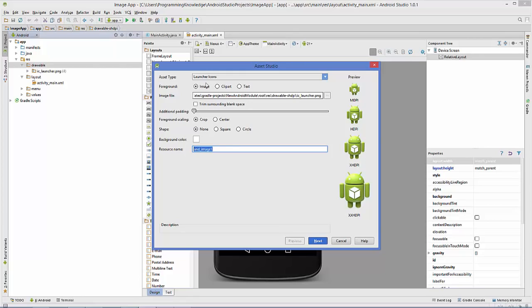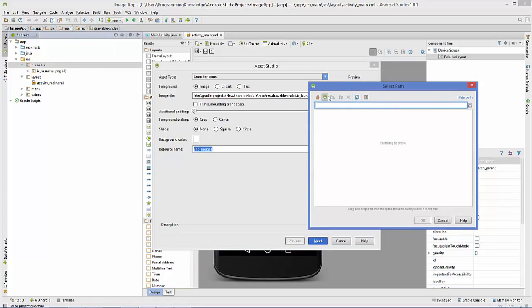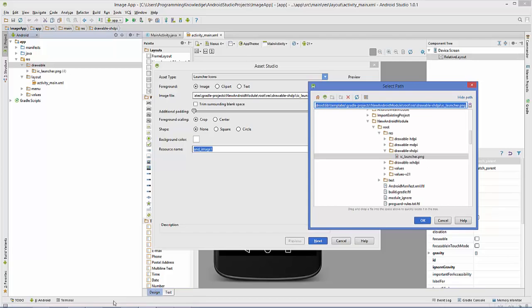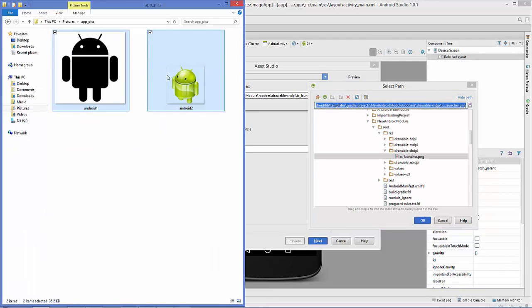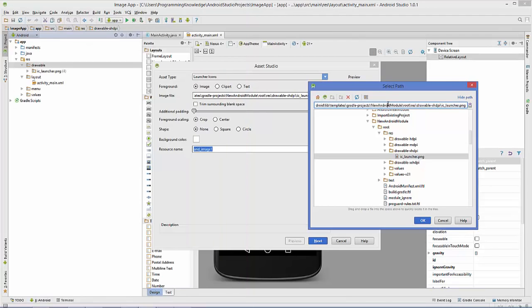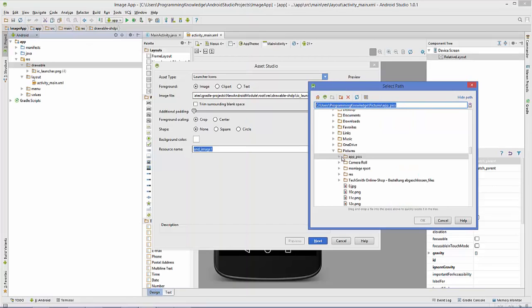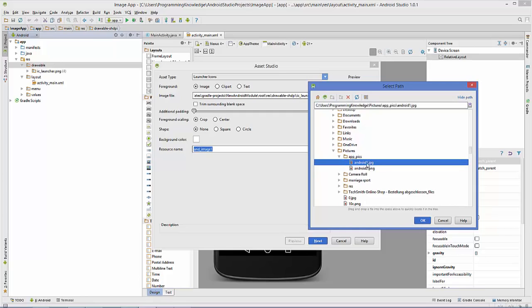Okay, and asset type is launcher icon, and in the image file you just need to give the path of your image. For example, I will just copy the path here and paste it here, and then I can see my folder, and in here I can choose my PNG file.